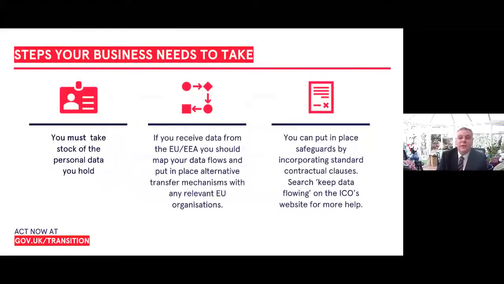As a sensible precaution, before and during the bridging mechanism, it is recommended that you take the following steps. You must take stock of the personal data you hold. We recommend that you work with EU EEA organisations who transfer personal data to you to put in place alternative transfer mechanisms to safeguard against any interruption to the free flow of personal data from the EU to the UK. You can put in place safeguards by incorporating standard contractual clauses. Further information can be found by searching for Keep Data Flowing on the Information Commissioner's Office website.